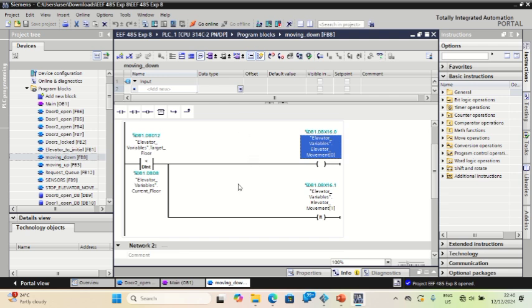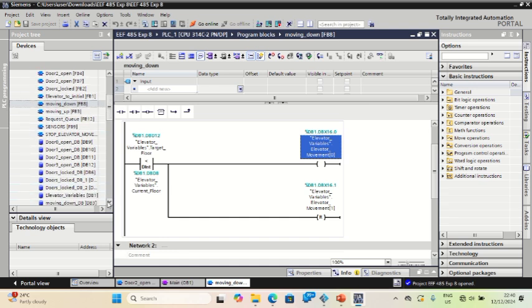Because current floor will be here, and target floor will be less than it, which means lower, which means we want to move down. So what happens is we set the data block of the elevator to 0. I made an array for the elevator movement variable, where I put it to 0 and 1. 0 means the elevator is going down, 1 means the elevator is going up. So let me go to that data variable. How do I know it's a data variable? DB. DB means data block. So I created that elevator variable.